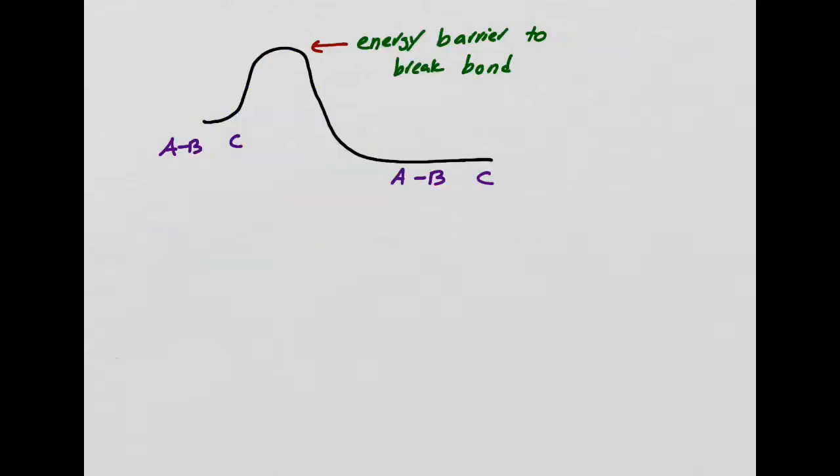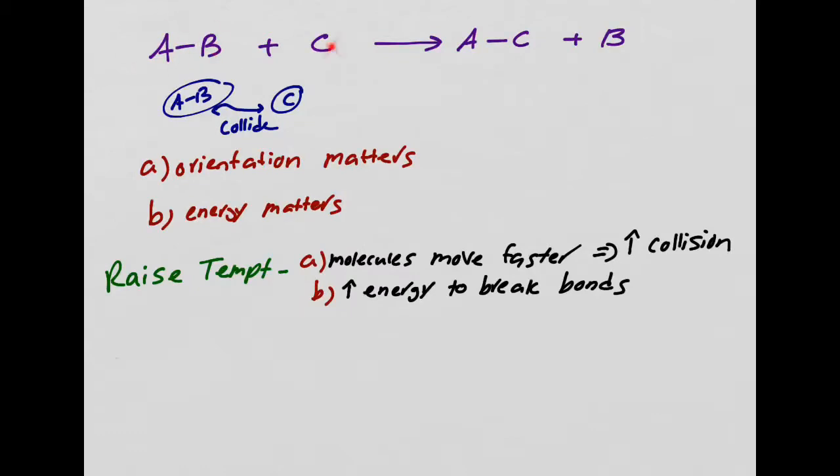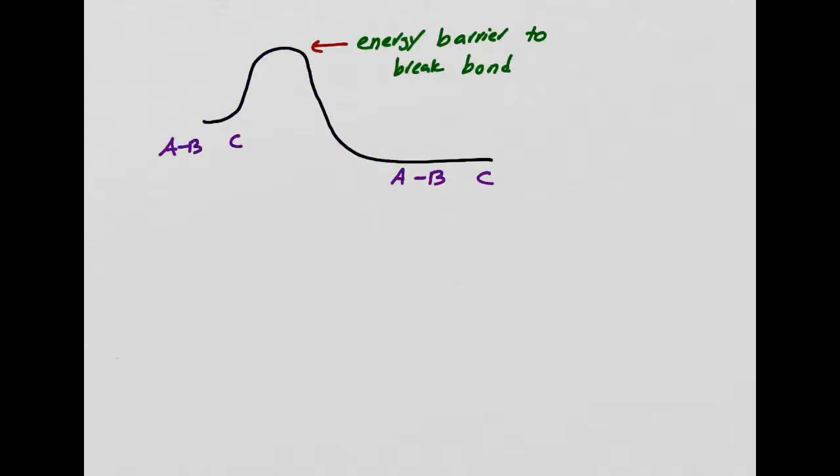Now I'm going to put up this graph. So remember, this is our equation, A, B, and C. This bond has to be broken, and then I'm going to form the AC, and then B is going to be by itself, single replacement reaction. Lots of drama going on there, but no judgment. Now let's come over here. So I'm going to put it in a graph for you. So I have A, B, and C. C is going to break up this bond, and I'm going to have AC plus B. So far so good? Okay.